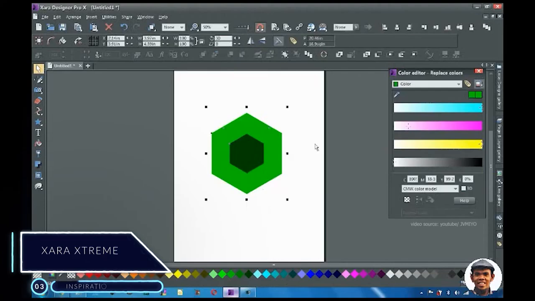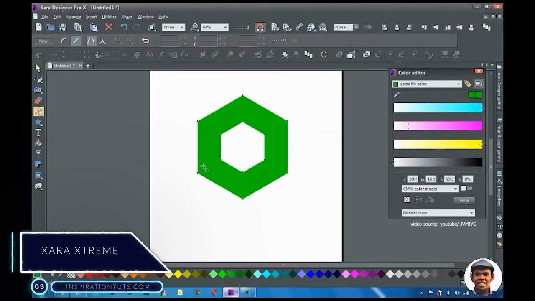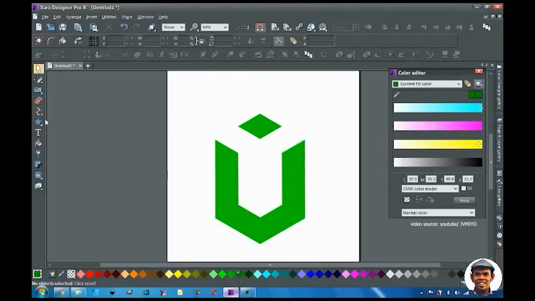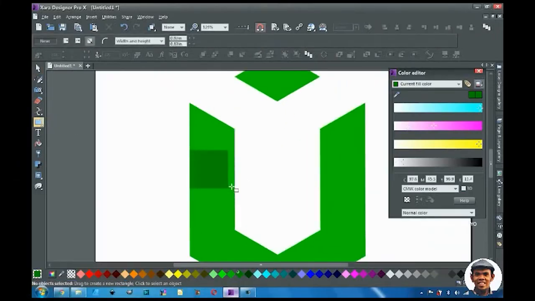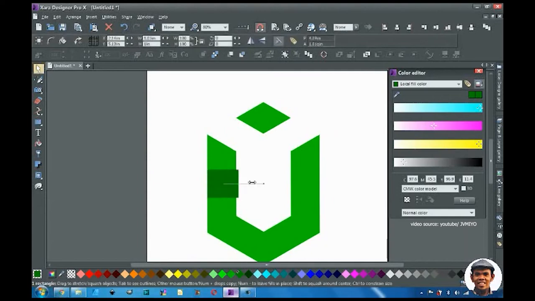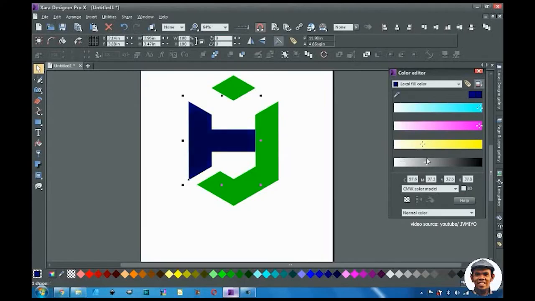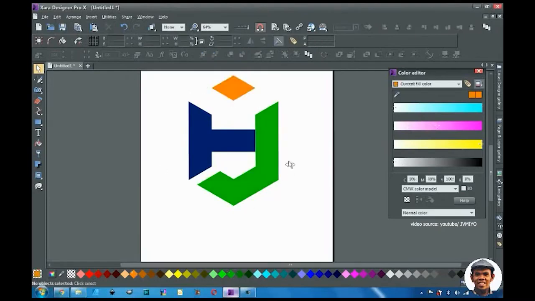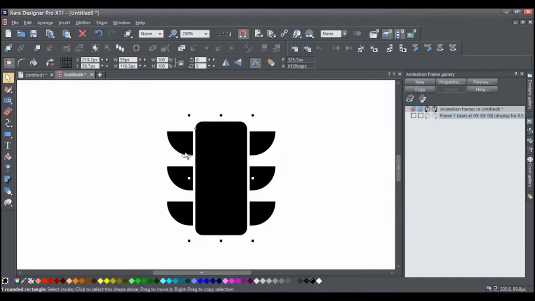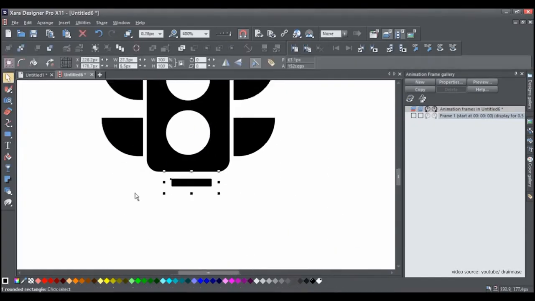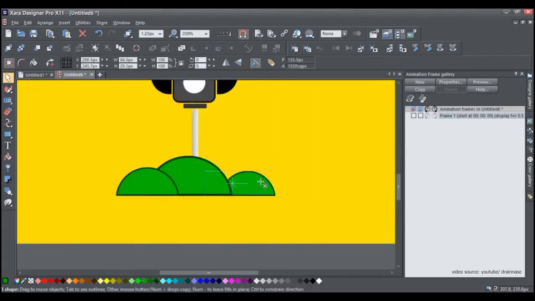Xara Xtreme. If you use one of the Unix platforms, then this tool is an ideal choice for you. It's a little old, but it works as a professional vector program for Linux, FreeBSD, and Mac. Using it, you can create a variety of graphics such as logos, icons, illustrations, maps, diagrams, etc. It was formerly known as Xara LX before switching to the current brand name. It's such a fast and slick program that will provide you with many advanced tools and features.